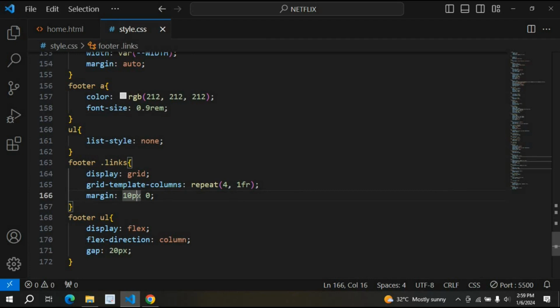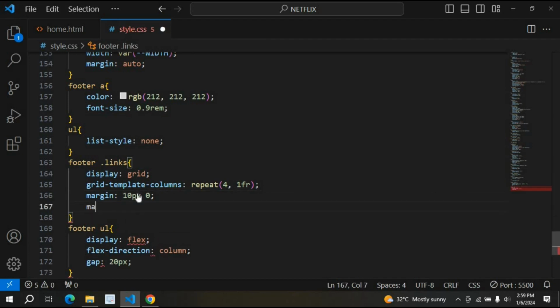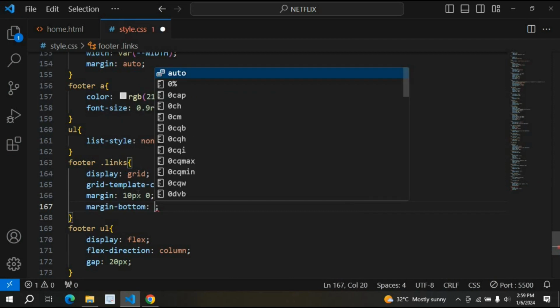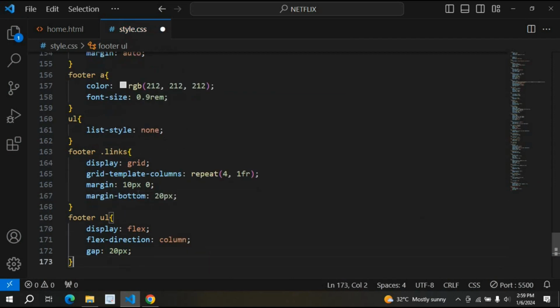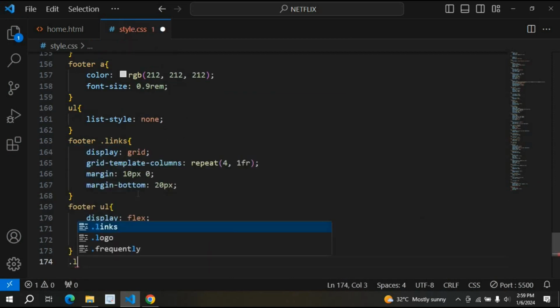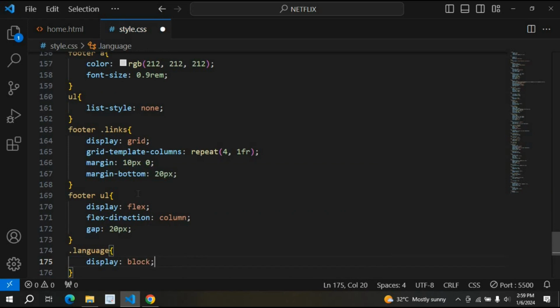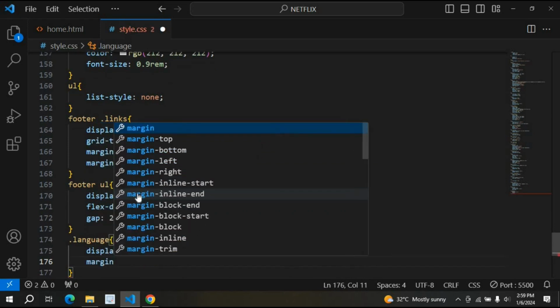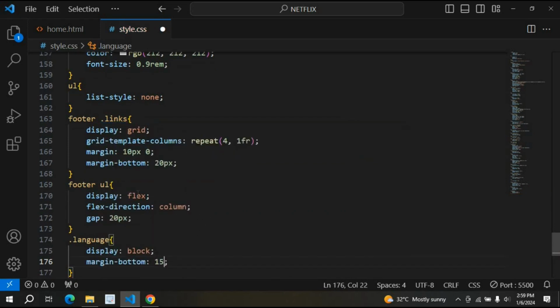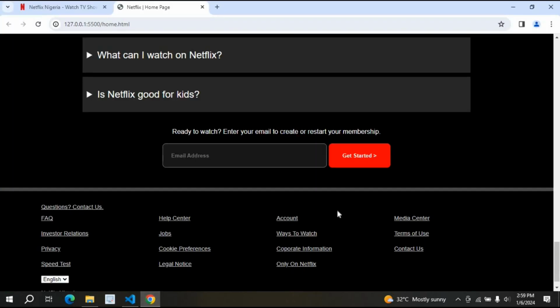Let's see, margin bottom 20 pixels. So I can say language, display block, margin bottom. So that should fix everything.